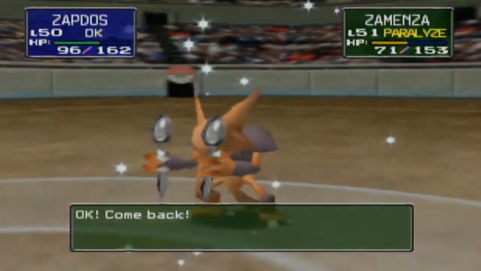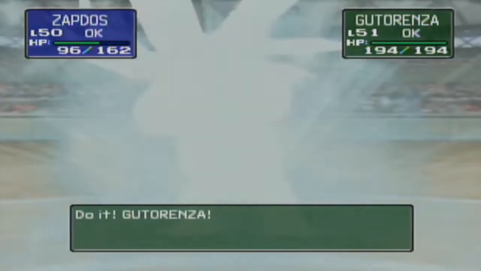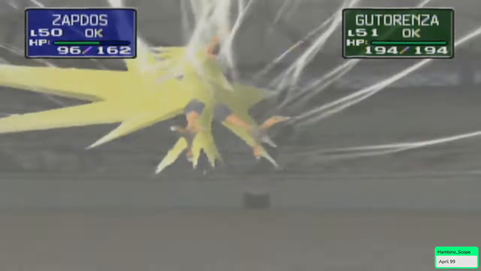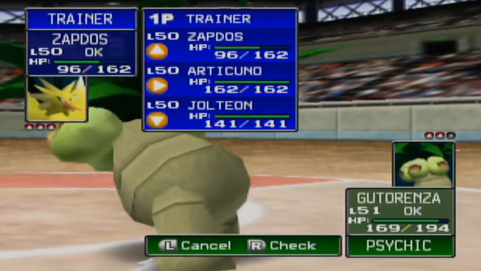He's switching out, okay? To Hypno? I assume Hypno? Exeggutor. Uh-oh, that's not good. April 1999. Interesting. Yeah, I was right or so. We have to go Exeggutor. We have to go Articuno immediately.